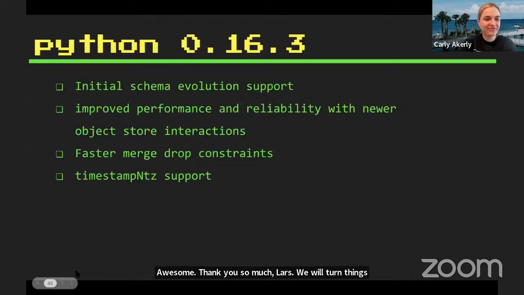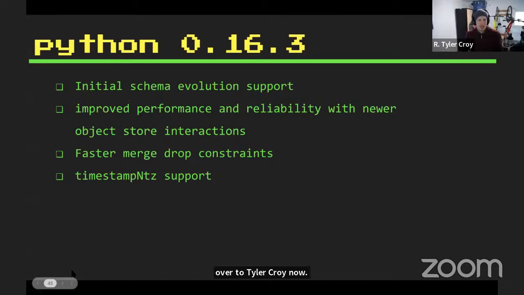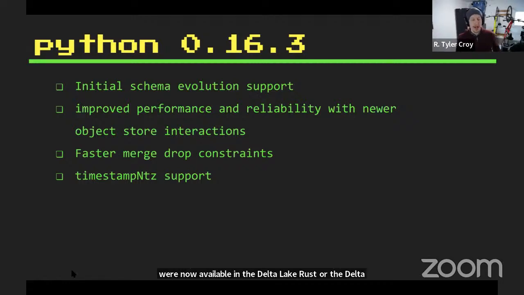Thank you. Hello. I wish I could say that deletion vectors were now available in the Delta Lake Rust or the Delta Lake Python packages, but they are not. I wanted to share a bunch of the latest updates and sort of where we are, where we're going with the, colloquially we refer to it as the Delta RS project, but it's really the Python and Rust bindings for Delta Lake. And we've got 0.16, which Eon and a number of other folks have helped push out the door.